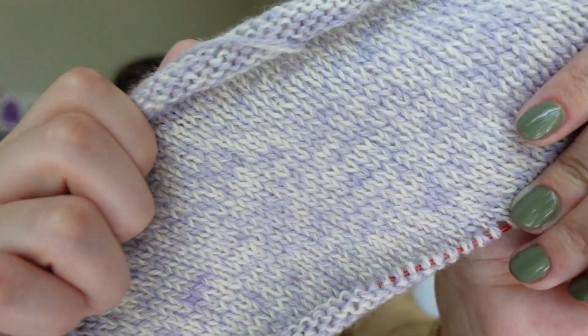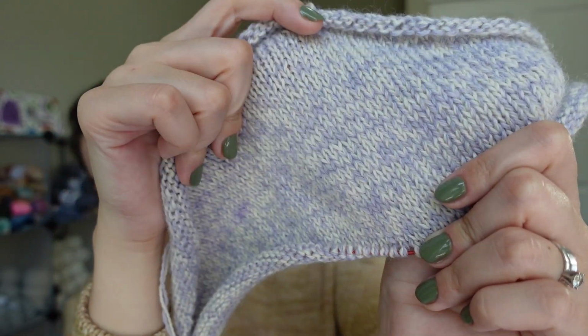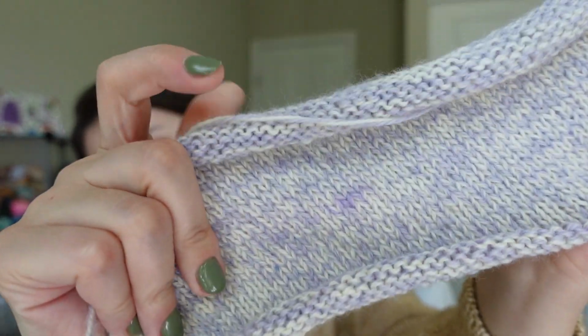Let's see if you can even, lighting's kind of weird. Yeah, there you go. I'm really loving it. The off-white and the lavender is really nice, and neither one is standing out. They're both really muted and marled perfectly. So it's not like one is really standing out, which I know in PetiteKnit's sample, I think it was a dark gray and then a light gray. But I really like this. I'm excited to see how the sweater turns out, because I also really like the way the yarn's knitting up.